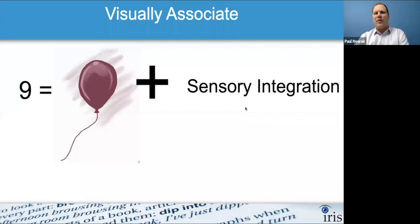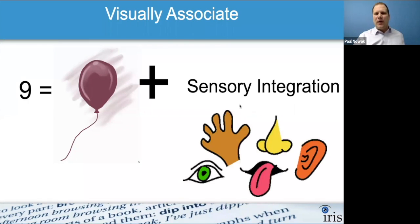Stress. 9. Sensory integration. Now this one might be a little harder because it's a more vague term, but sensory integration is about your 5 senses. Now your 5 senses all have visuals, right? There's a visual of your hand for your sense of touch, your nose for your sense of smell, and so on. Picture all 5 of these body parts inside of a very, very large balloon. Not a normal balloon, which might be like this. Picture a ridiculously large balloon, and there are 5 body parts floating around in this balloon. This is kind of a disturbing image, the way I'm picturing it, but the more disturbing it is, the better for your memory, okay? If you picture these 5 body parts floating around in the balloon, it's only to remind you of your 5 senses. And your 5 senses, that's to remind you of sensory integration, okay? Sensory integration.